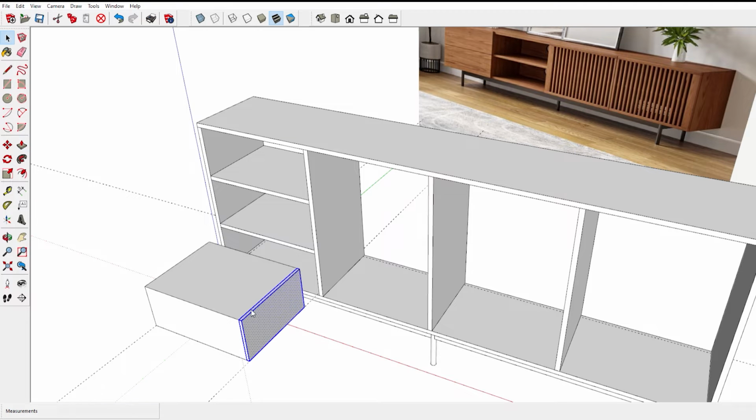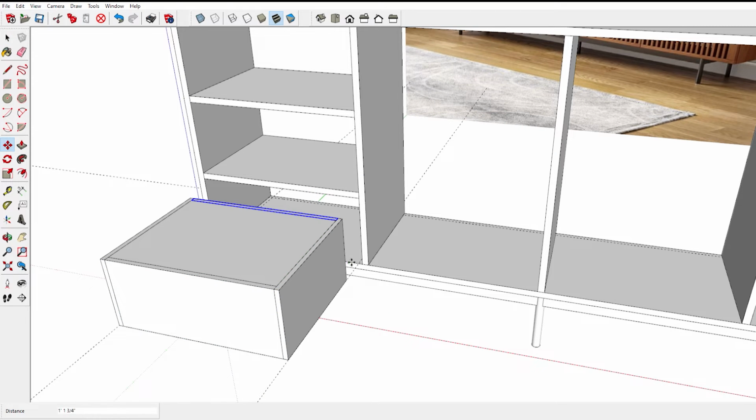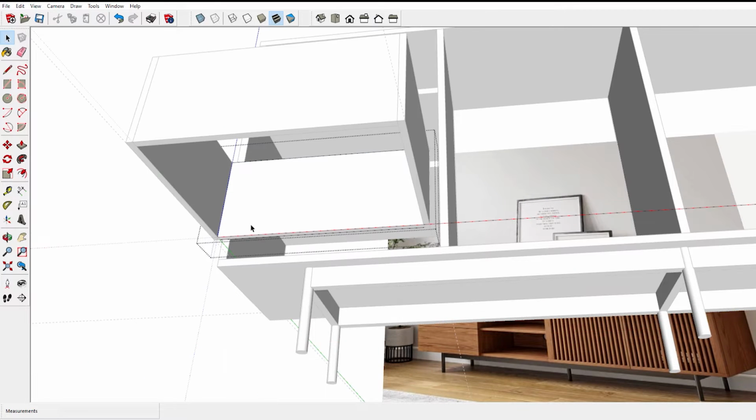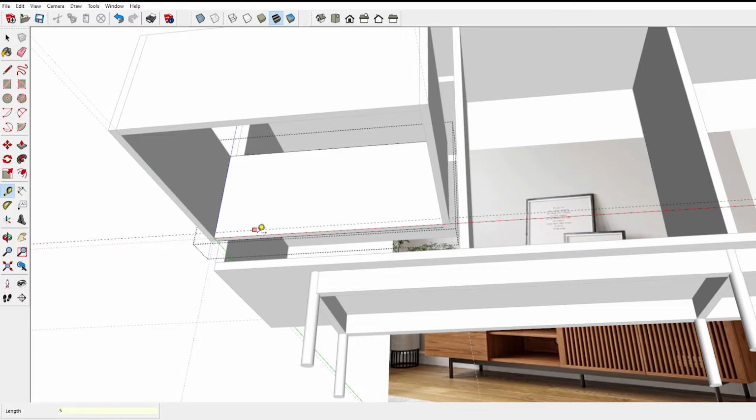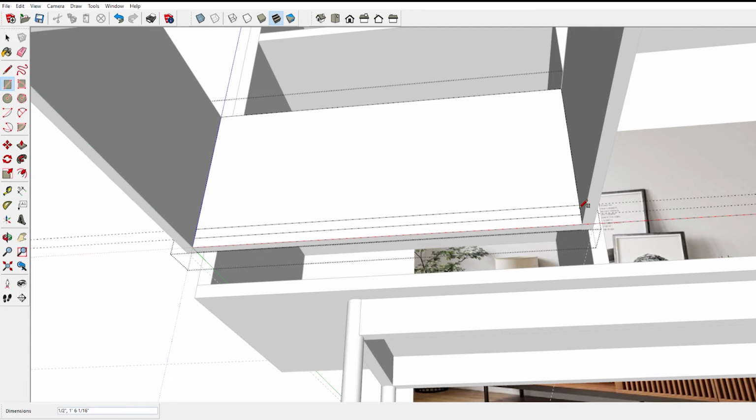I tend to move them in increments that I will easily remember, like 18 inches, 2 feet, 4 feet, 8 feet, things like that. And then when I'm done working on it, I remember what I typed and I can just type it in the opposite direction and send it right back where it was. I'm going to keep these drawers simple. They'll be 1/2 inch plywood, glued and nailed, and then just a dado to hold the bottom.